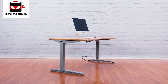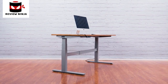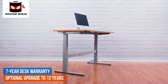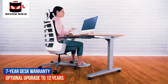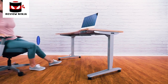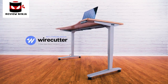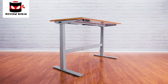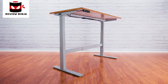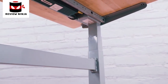All in all, both the Uplift V2 frame and the Uplift V2 commercial frame provide exceptional stability. Both are backed by our 7-year warranty with a 12-year extended warranty available, and packed with innovative features and improvements. The Uplift V2 frame is our most popular and was selected as the best standing desk by Wirecutter. The Uplift V2 commercial frame is built and designed with the same great quality, and many companies choose it in order to comply with the ANSI BIFMA G1 2013 height standard.